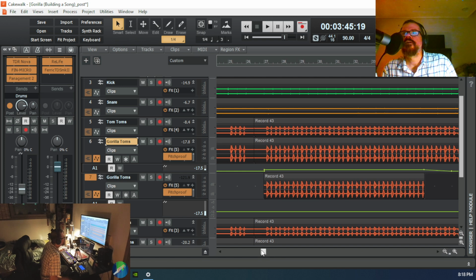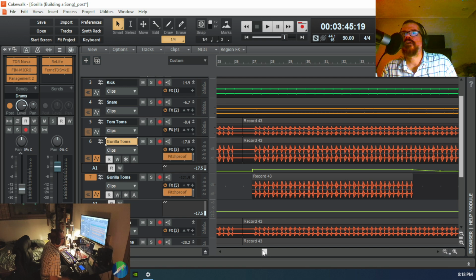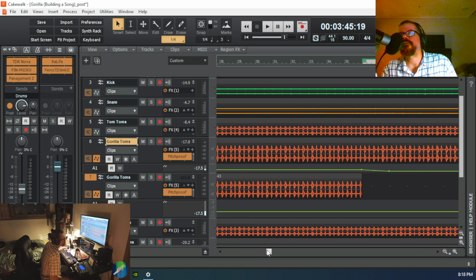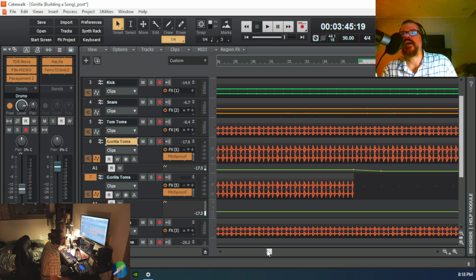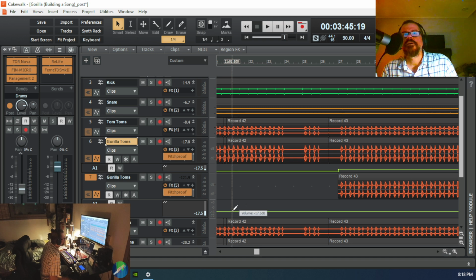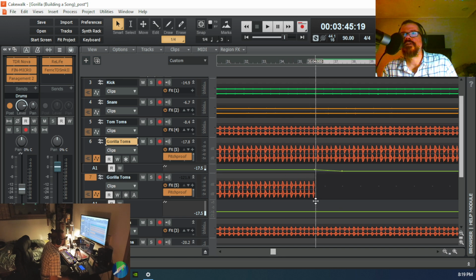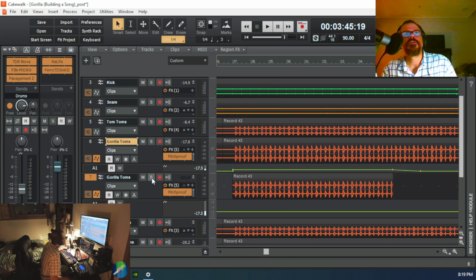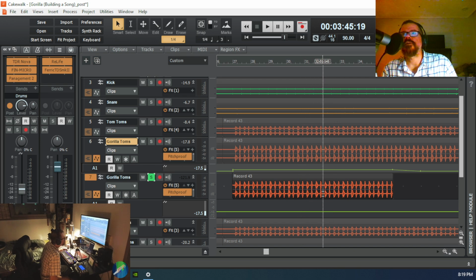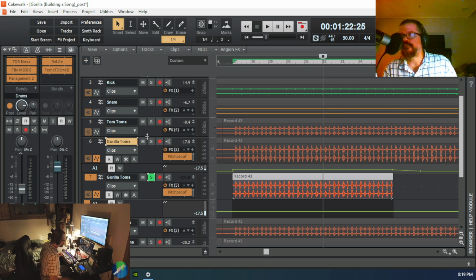So I've cut the dry signal out of the mix entirely in those sections. I want you to notice what happens. Even though the volume is set at minus 17.5 here, there's nothing to process. There's nothing to play. So here it kicks in, and there it cuts out. But listen to the difference. I'm going to solo this, start about right here, and give the delay cycle a bit of time to build before it cuts out. Here we go.